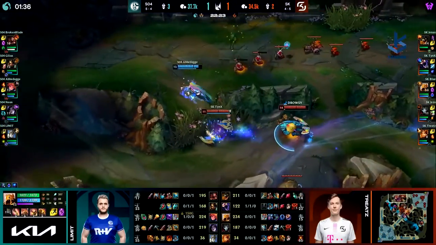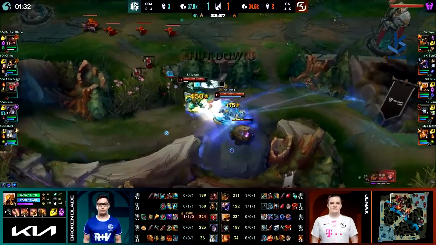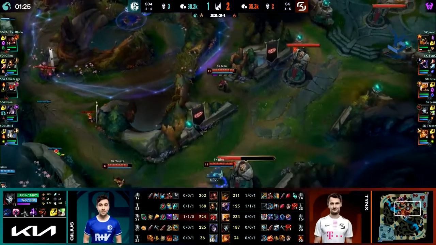But Abbedagge goes a bit too deep. I think Tinks might get his R pressed up. Flash! It's the R button! Oh, I've never seen it before. Is that what it does? It's so powerful. And that's the thing. If Abbedagge has no vision and he's trying to push into tier 2, he can just get flashed on by Tinks. So Abbedagge loses his flash.